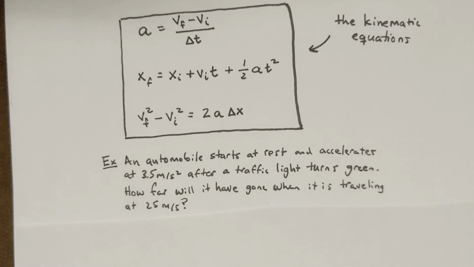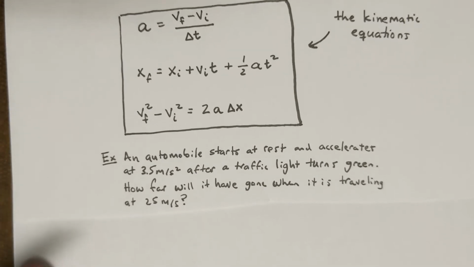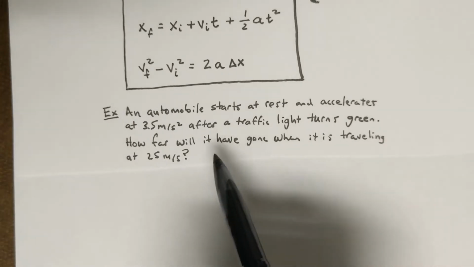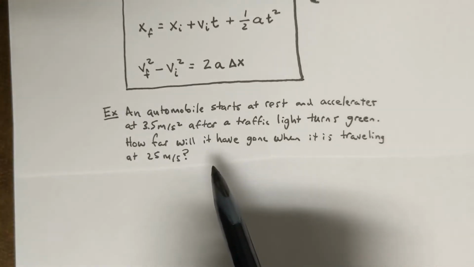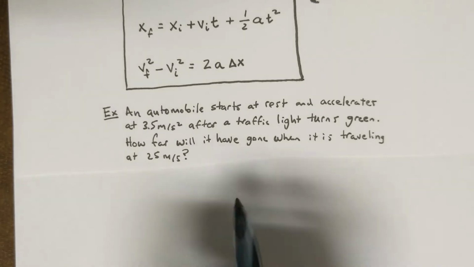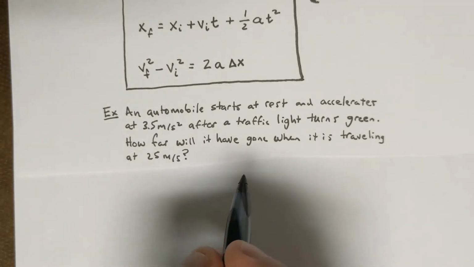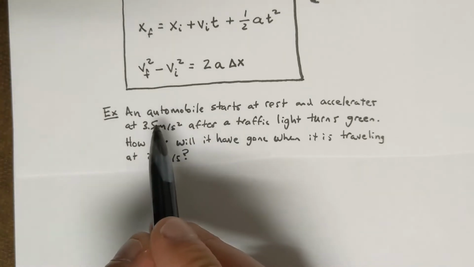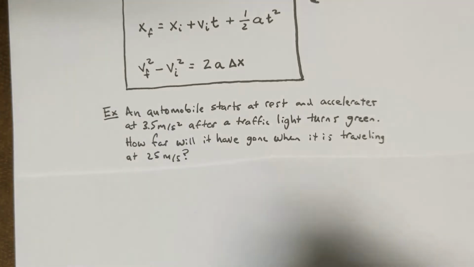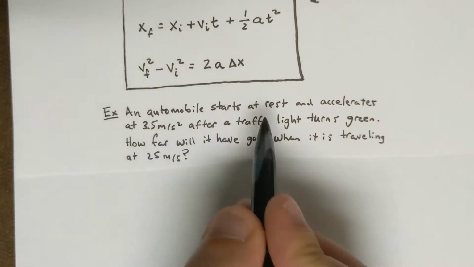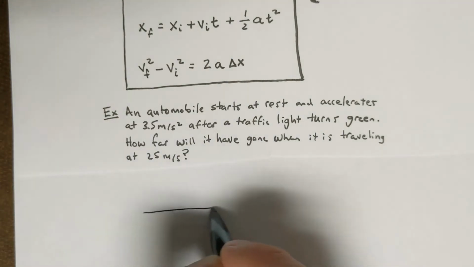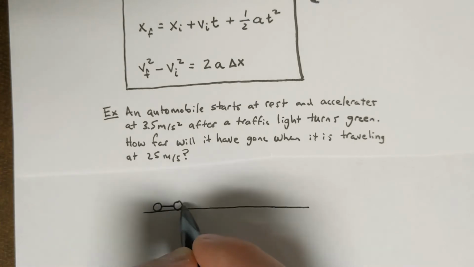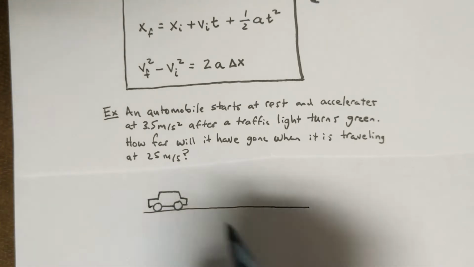Okay, so the most difficult thing of this, like any problem like this, is interpreting what the situation is that's being presented in the problem. So the best way to interpret this without too much difficulty is to go little segments of the problem at a time, right? So we'll just focus on a few words at a time, and we'll try to draw a picture as we read the problem. So it says an automobile starts at rest. Okay, so it means that here's the road. We have an automobile as a car. So we'll just draw a very simple car.